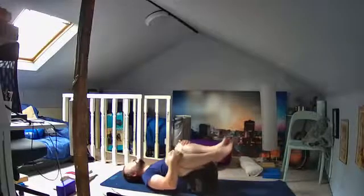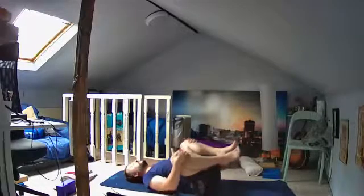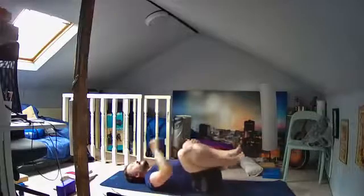Pull your knees in towards your chest and just have a little rock from side to side, from top to bottom. Just the gentlest of massages on the spine. And then when you're ready, just release your knees, come up onto a seated position.